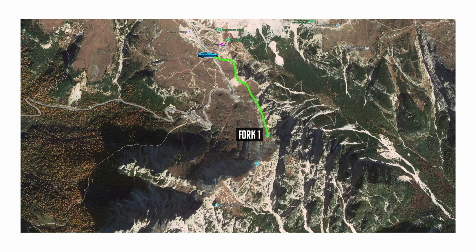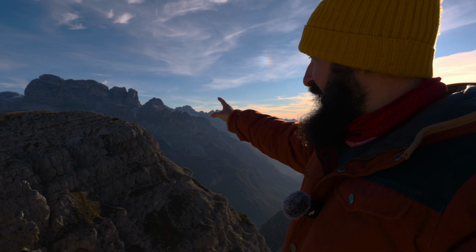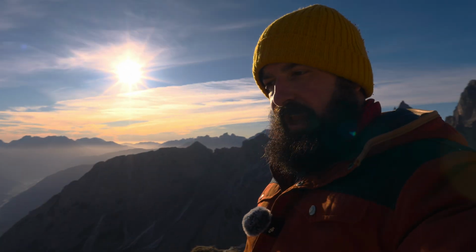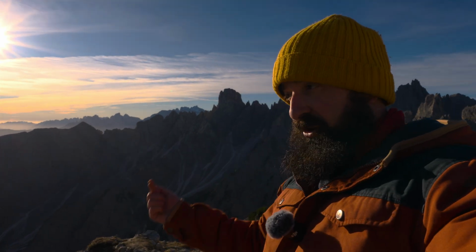First fork, definitely go right, because if you go left, that trail has trailed off, and I think there's been some landslides and it's fallen down. And the second fork in the road, you can take the left-hand path, and I think it brings you around the edge of this here. So it's not too bad. And we might just do that on the way back. We just didn't do it on the way out because it was frosty, slippy, and icy.